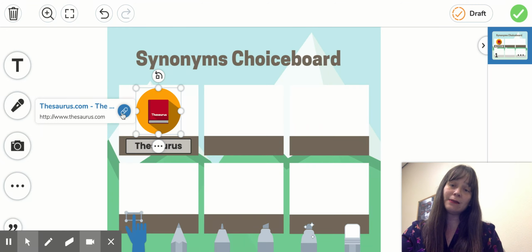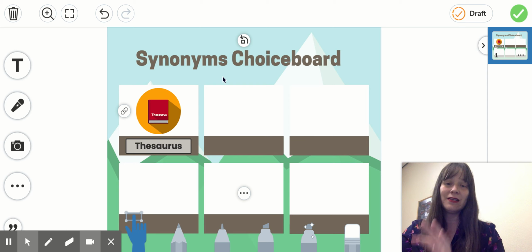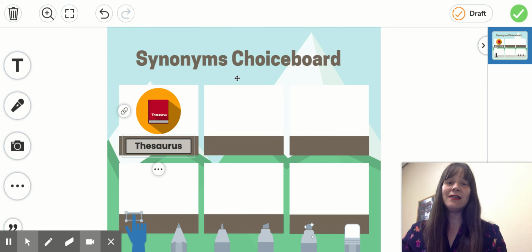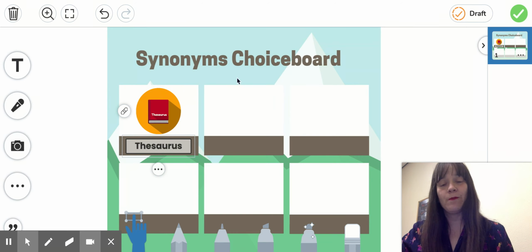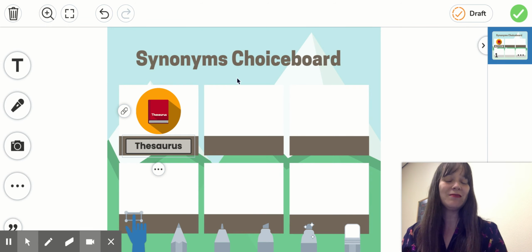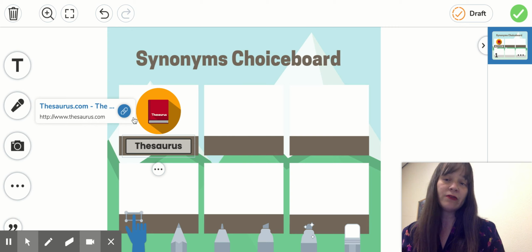and now my students can go and find more synonyms for that word by just clicking on this little icon for the link. That's pretty much what you can do now: make a choice board without having to get out of Seesaw, and everything is linked within Seesaw in the same page. Also make sure you lock it so nothing gets moved. For the other ones, you do the same thing: add your titles, add your links, and your kids will get used to all these images being linked, just by looking at that little icon for a link. They can even hover on top of that icon and see what it is about.